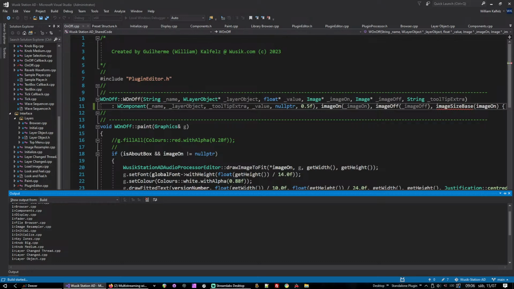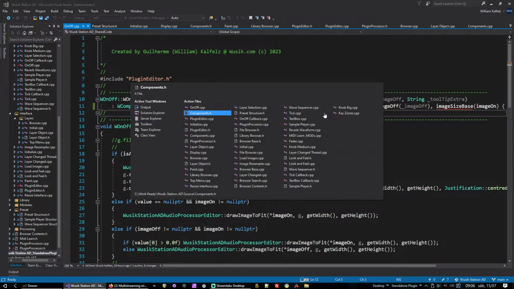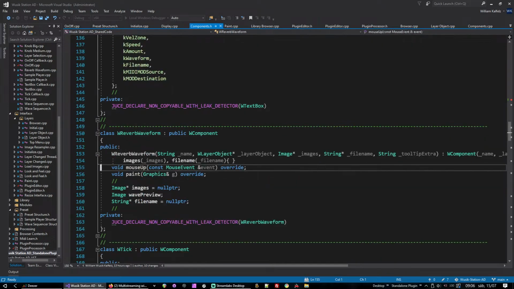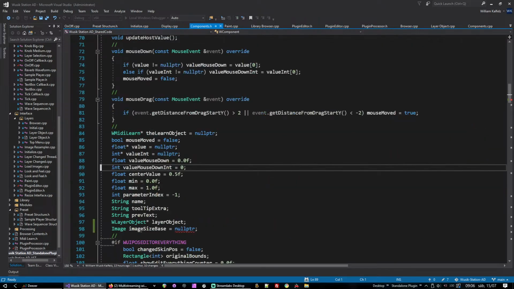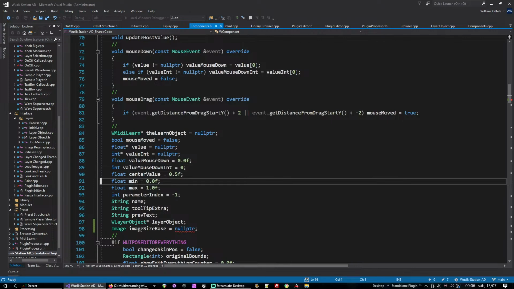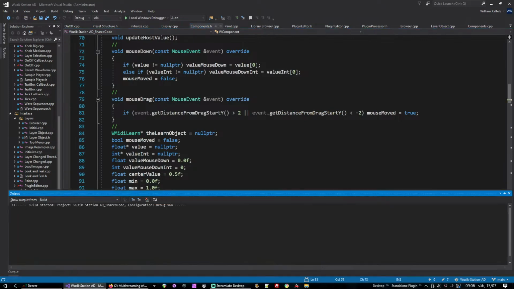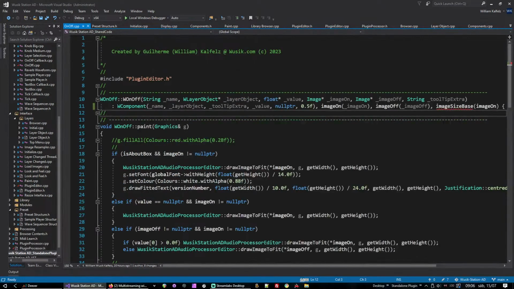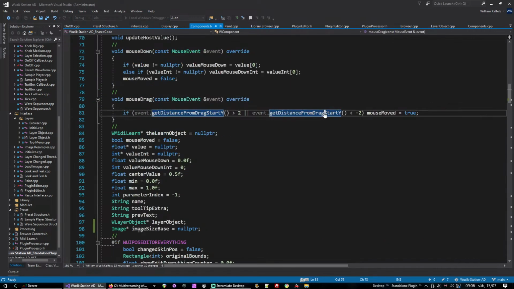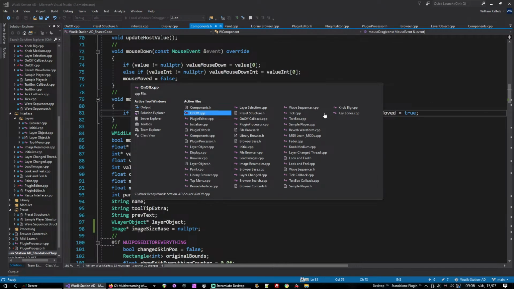Why is it complaining? Oh, of course, I forgot to add as a pointer. Whoops. So that goes on and off. Should go on knob too.